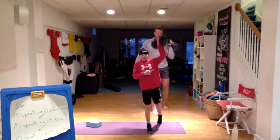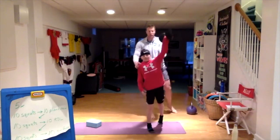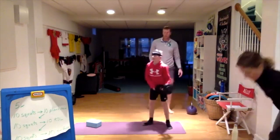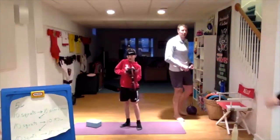On the shoulder press, try to keep your shoulders square. So you shouldn't be tilting off to one side. Square, shoulders level, parallel to the ground.